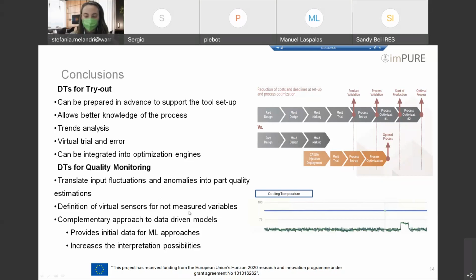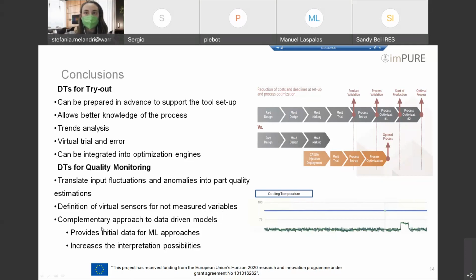Another interesting result is that we have freedom to choose which results are of interest. So we can define dimensions, temperatures, pressures at different points. We can include any sensor in a virtual way. That's why it's called virtual sensors. There is no limitation in that sense.